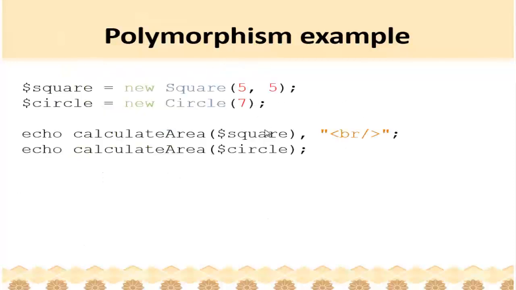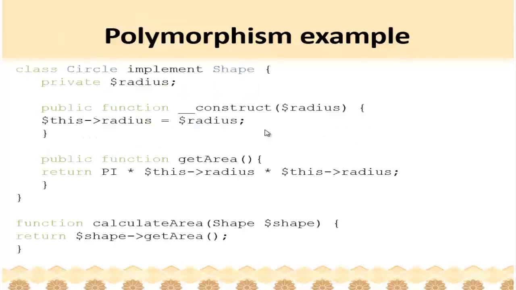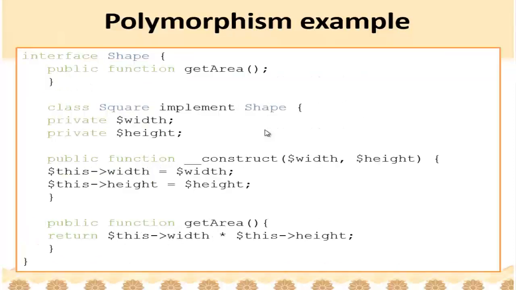Because of that method, I can create a variable and create a square, I can create a circle. Now if you look at this particular method over here, what it does is it uses that shape interface and it calls the get area of the interface. If you just go back here, it just tries to invoke this method, which is a part of the interface. It cannot call any other method within this square because the interface has only one method inside it.